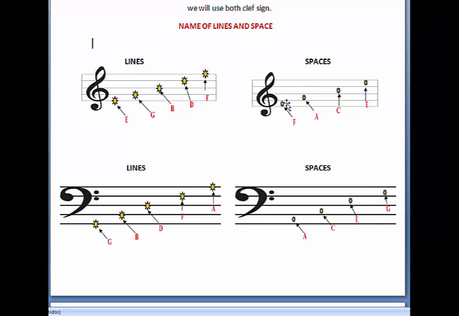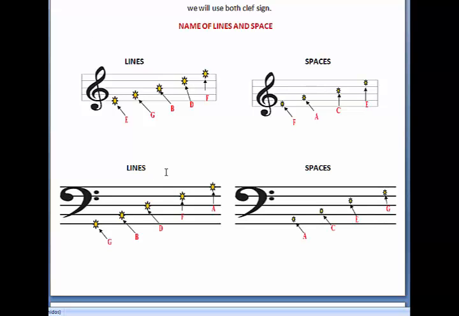After you know your G clef very well, I'm gonna show you how to test yourself when you know your G clef. After you know your G clef, now you can start the bass clef. But if you don't know your G clef yet, don't go to the bass clef, because you're gonna confuse yourself. Sometimes when you see the first line in G clef, you're gonna say the first line for F clef. It's not gonna be my fault, because I already gave you the advice on what you're supposed to do.